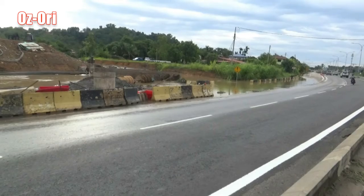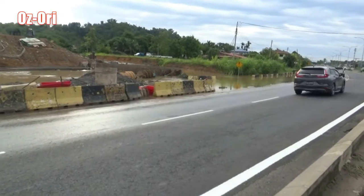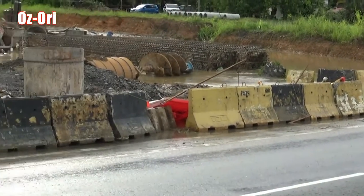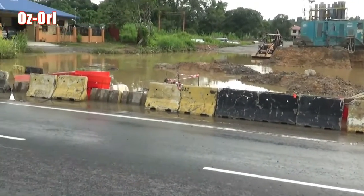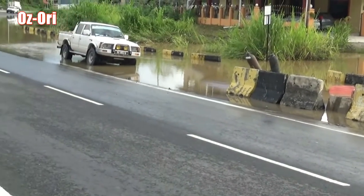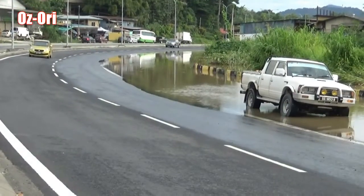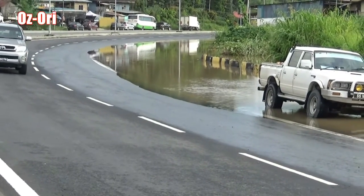15 July 2021. The Borneo route and overpass at Kampung Huba is still under flood as of 5:30 today, Thursday. So the side is still partly flooded. See the shoulder, they are still flooded. That's going to Nambazan. So the whole day it takes the flood to abate. Very slow indeed.